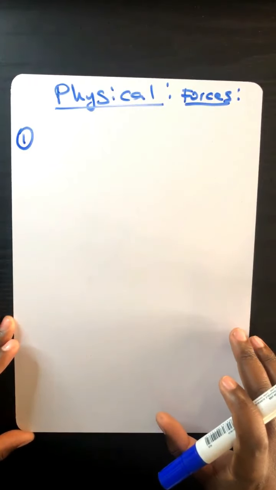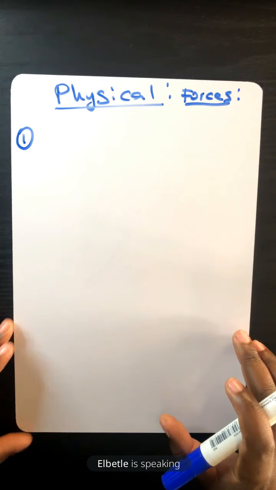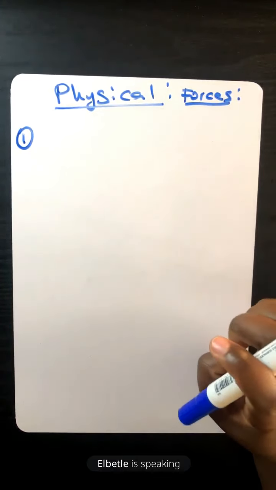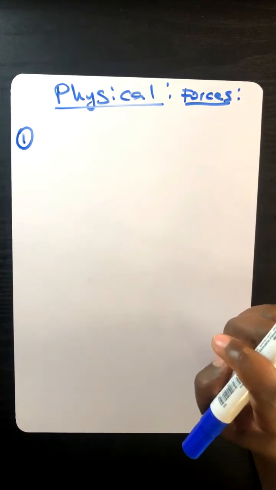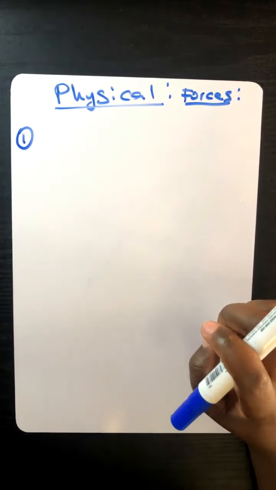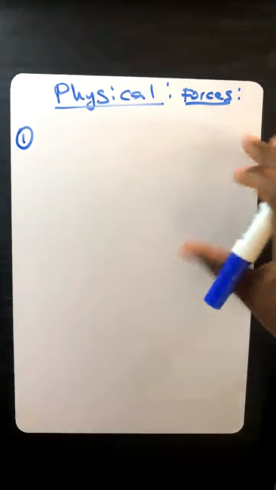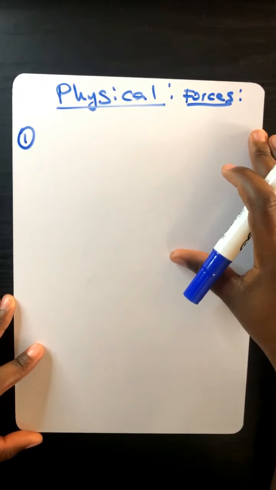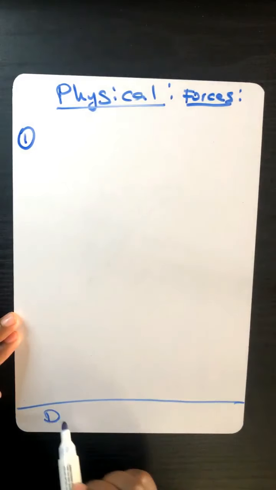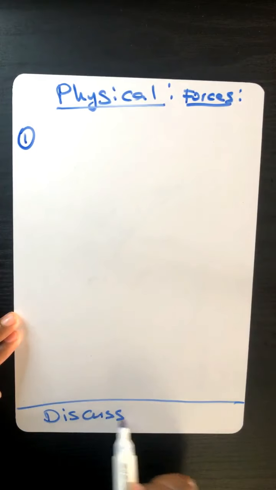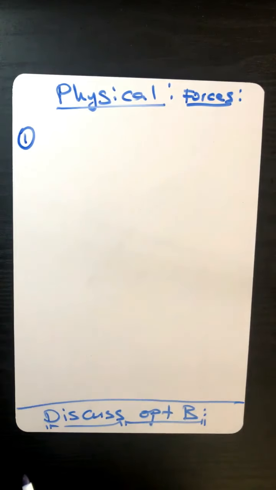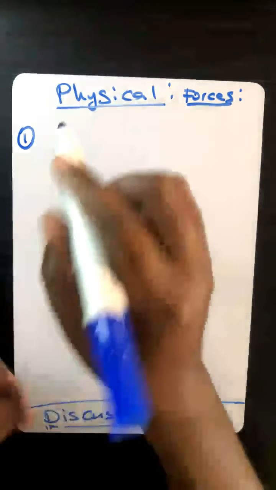LB, are you still there? Wait, can you please repeat that? So I was saying this is just a quick revision before we start solving those problems. Yeah, okay, noted. So just make sure that in case you want to ask me something, you can just unmute, pose a question, then I'll quickly stop from what I'm doing. And in case the network is bad, just let me know, because I'm trying to do something, which we can discuss towards the end of our lesson. Just make sure that we discuss, let's say, option number B. So just make sure, LB, that towards the end of the lesson, we discuss that. Maybe I'll remember exactly what I wanted us to.